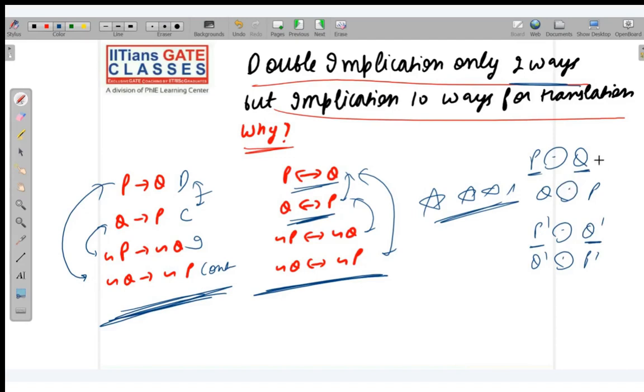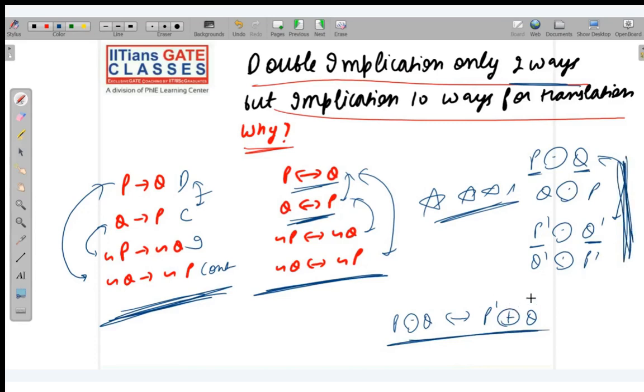So when I was discussing properties, I told you these and these are equal. Are you getting it? P XNOR Q was the same as P bar XOR Q. I think you are getting it. I have told you many times like this. Please watch my previous lecture if you are not able to follow. So this is the proof that P XNOR Q, Q XNOR P, P bar XNOR Q bar, Q bar XNOR P bar, all are the same. From Boolean algebra, I have proved all these things. Okay. Let me jump to the next slide now.